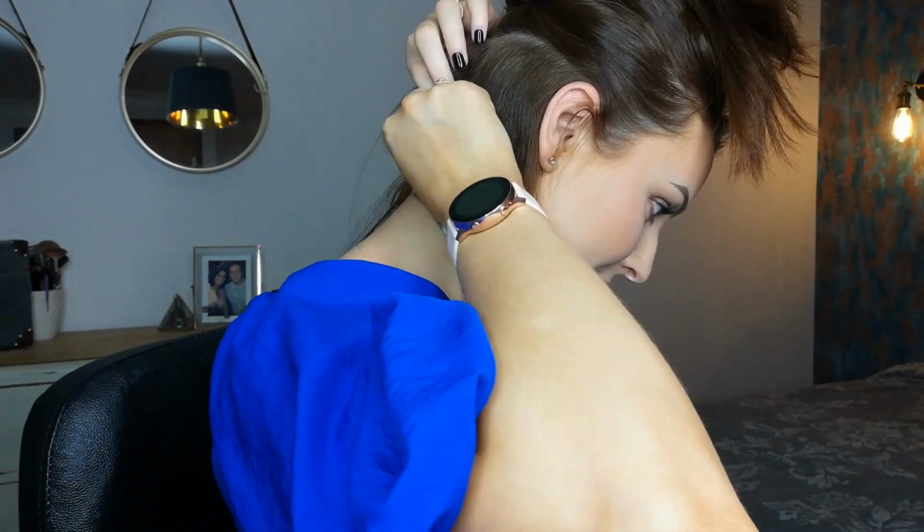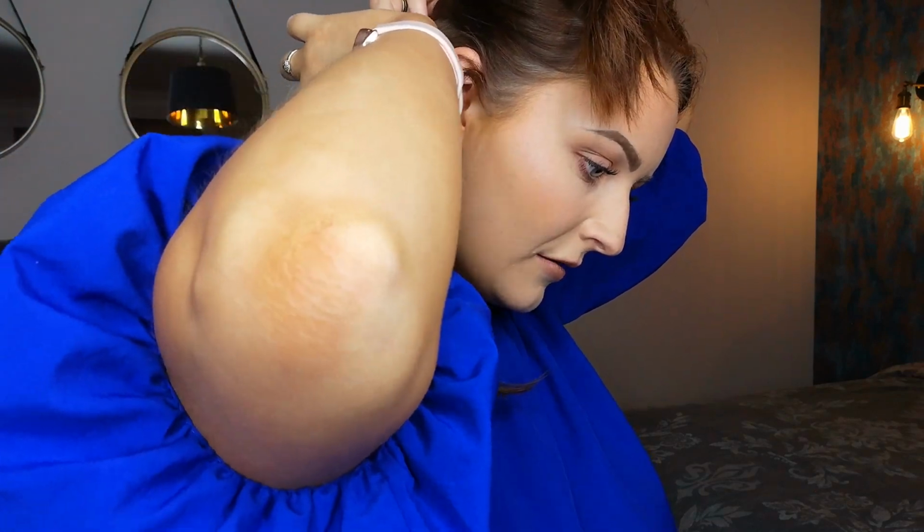And then how you're wanting to do it is to pick it up in its ringlet and roll it back up. So where you've just curled it, you're just rolling it back into that curl and then pinning it securely with your pin. If you don't have the pin though, honestly, you can just use a Kirby. So that's that nicely pinned in. So I'll move on to the second one.